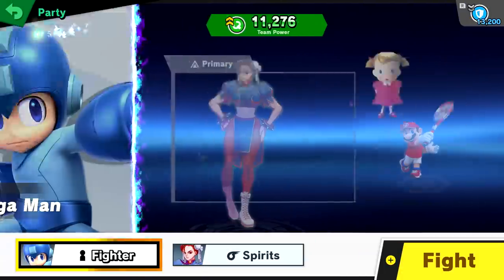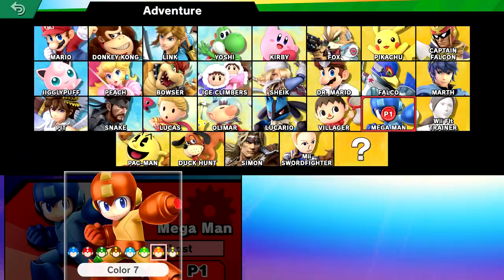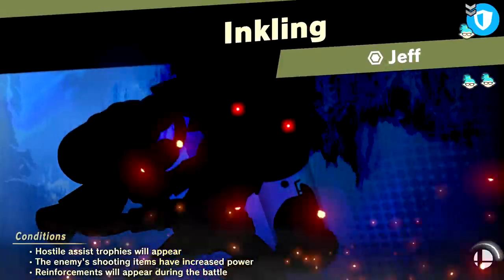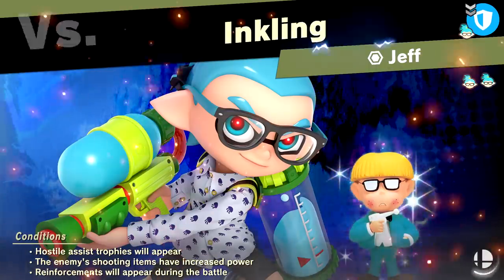Change party. Now, on the fighter select screen, can I choose a different color so I'm not the same color as all of the Inklings? There we go. That'll make things a little bit easier, because I just couldn't tell who I was. Half the time when I'm inked anyway, you can't tell who you are. I didn't see which hostile assist trophies were appearing, though.